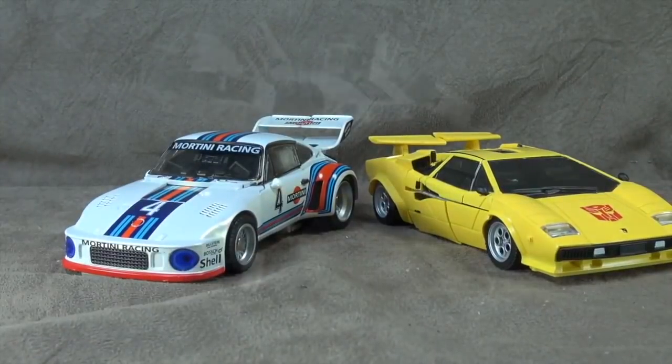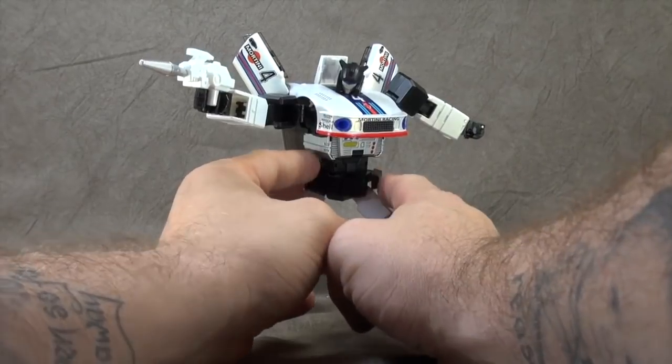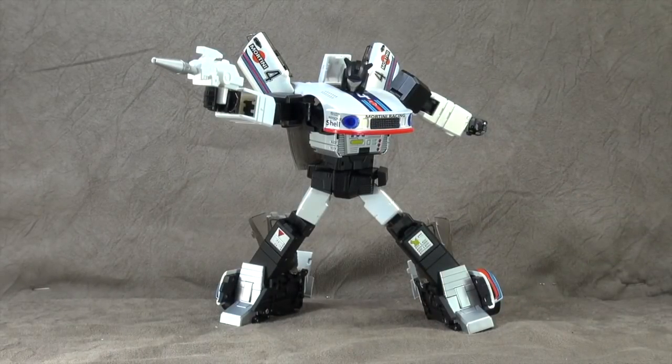Anyway, looks pretty good. Final thoughts wise, my negatives really are that the engineering is a bit of a pain to deal with. It's just not a fun transformation. And I'm reviewing this guy after looking at something that was kind of fun, so that probably doesn't help. I think there should have been more ratchets in a lot of the joints to support the weight. This guy is heavy, and it would have been nice to have some hard, clicky ratchets to support all that weight. I think these gaps here in the forearm are a bit unfortunate, and I don't like how those subwoofer accessories or whatever they are seem like they're going to scratch the paint on the back of the spoiler.